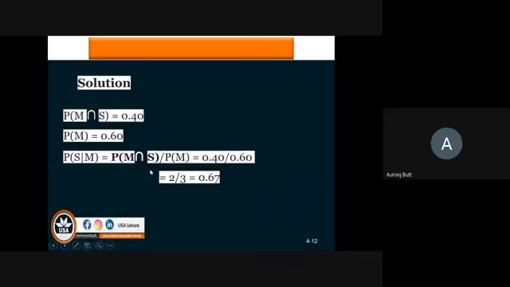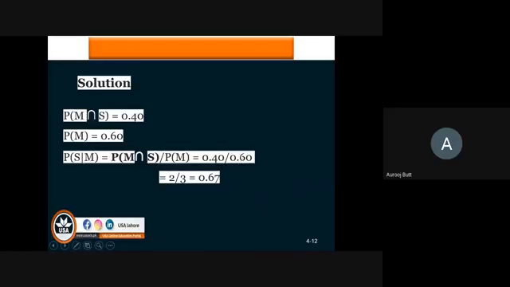Now you have to find the probability of students studying science given that he or she is already studying maths. Define the event before "given" as S, and the one after "given", he or she is already studying maths, as M. So you have to find the probability of S given M, which is equal to S intersection M over whatever is given. M intersection S or S intersection M makes no difference, it's all up to you, you can write either. Whatever is given under this given situation, you write it in the denominator. That means probability of M.